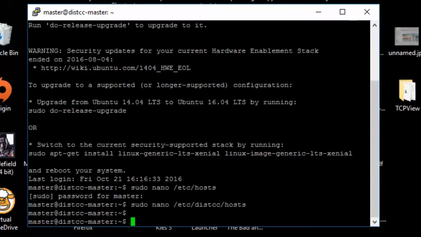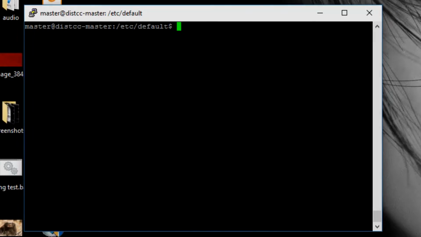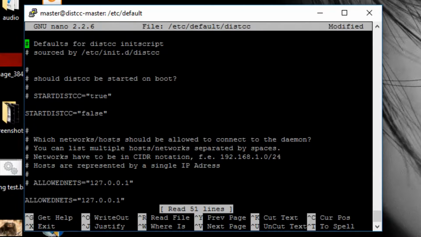Alright, now we have the hosts set up. We can set up Distcc as a service. So we need to edit a file in /etc/default/distcc. That's the file. Okay.